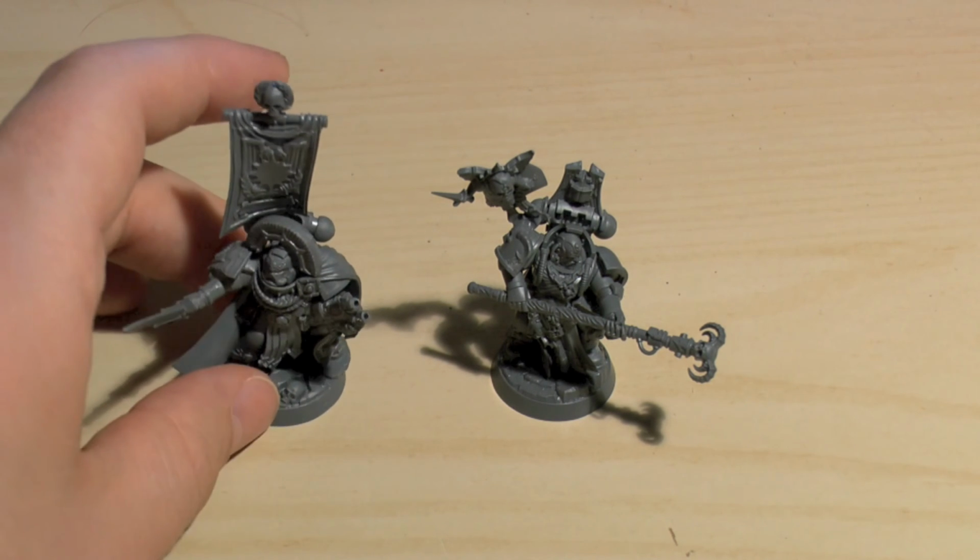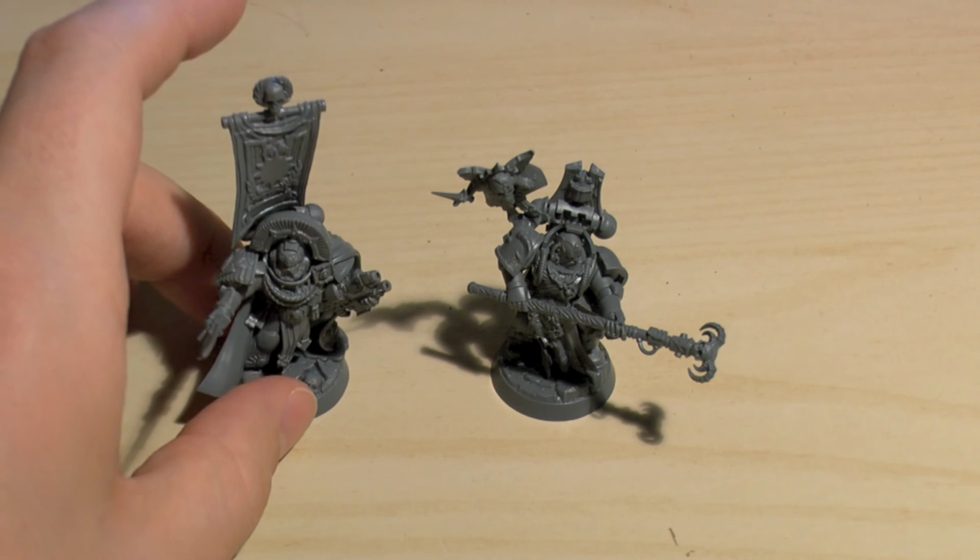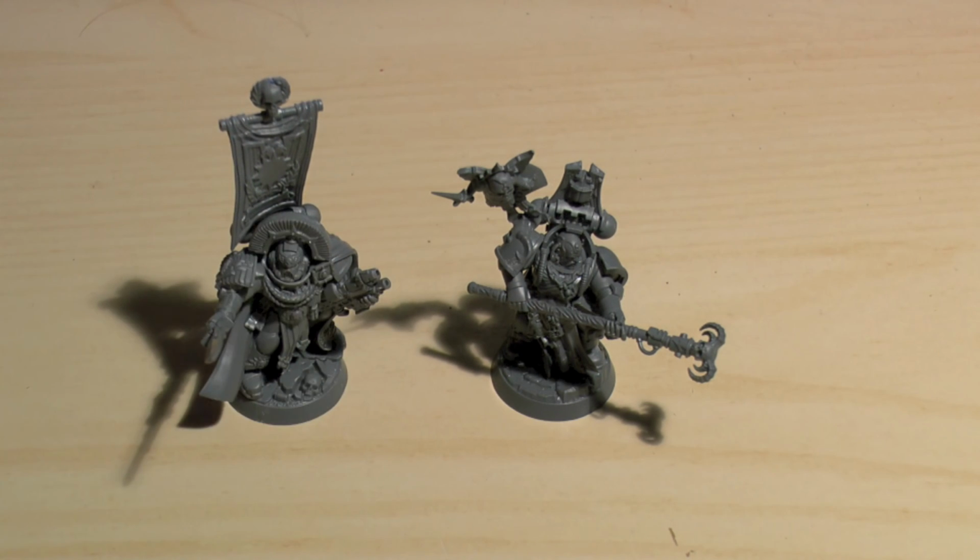Put it in the comments down below whether you think they're worth this extravagant price, but I'll leave that with you. Anyway, I really like the models. I think they're going to look excellent when they're painted. I can't wait to paint them, so hopefully at some point you will see that.